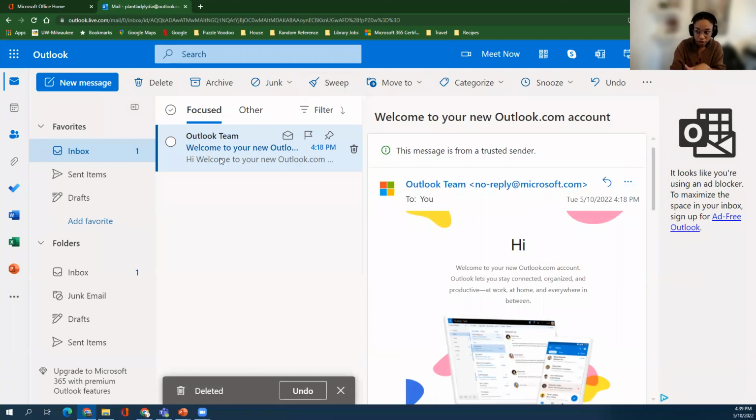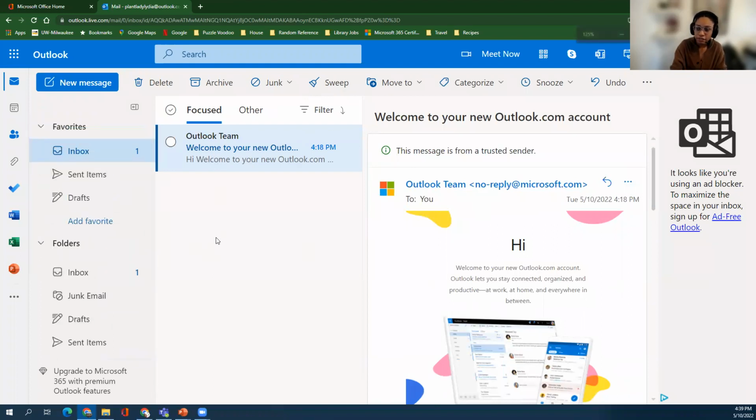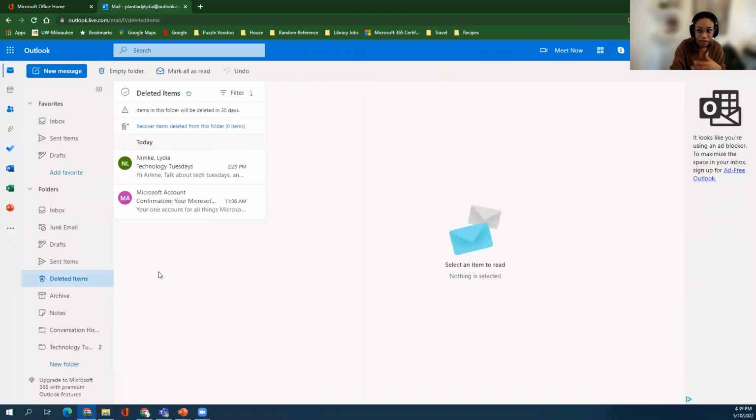Don't worry if you delete something by accident because it's not actually gone yet. If over on the left here, you go into the deleted items, items are held there for 30 days. So if you accidentally push that little trash can just while you're hovering over something trying to take a look at it, it's no big deal.